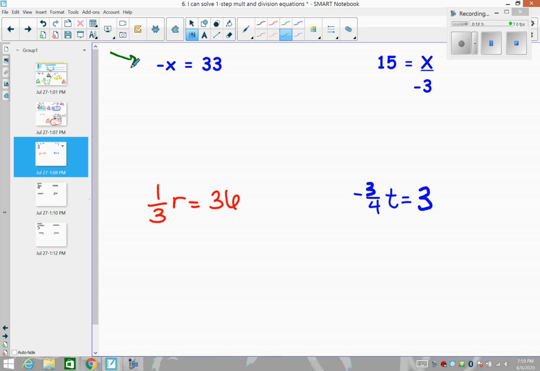Build house, build fence. When I go to build my house, I'll notice that there's this negative out front. And we need to recognize that that is a -1. So we need to put a 1 in front of the x, because really there's one x there. So really no big change the rest of the way, but just recognizing that there's a 1 sitting in front of a lonely variable.